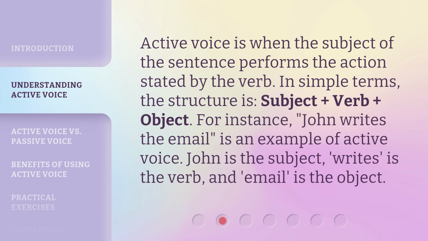Active voice is when the subject of the sentence performs the action stated by the verb. In simple terms, the structure is subject plus verb plus object. For instance, "John writes the email" is an example of active voice. John is the subject, writes is the verb, and email is the object.